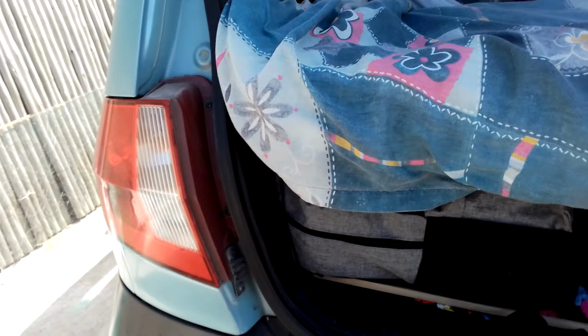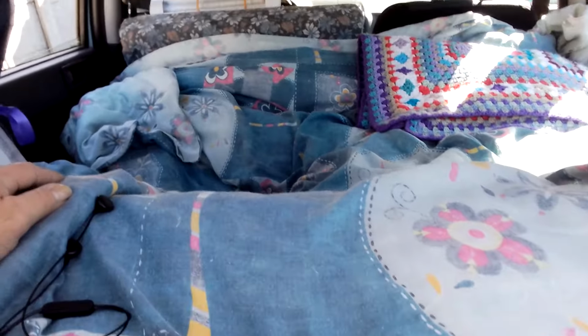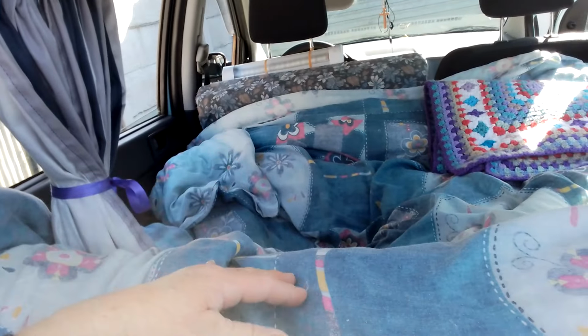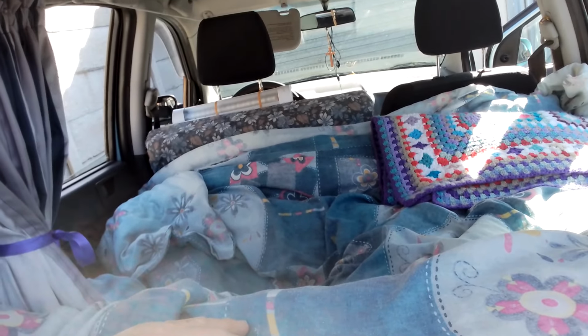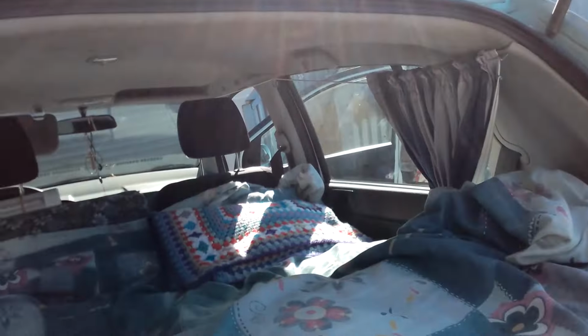Okay, now let me just quickly, hold on, guys. This will be how we're traveling. We don't want people looking to see what's exactly all in here, because that is an invitation to break a window, even though we will always be with the car.